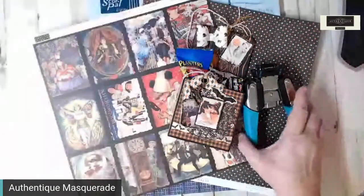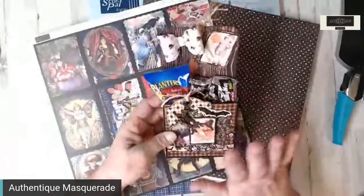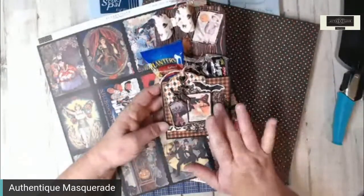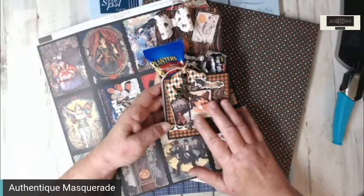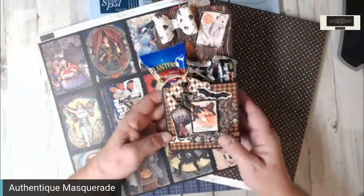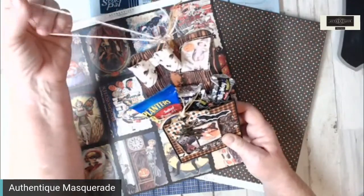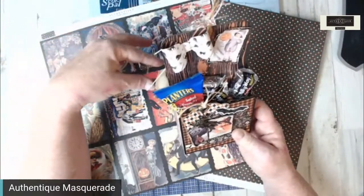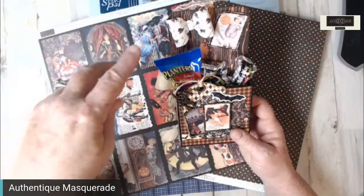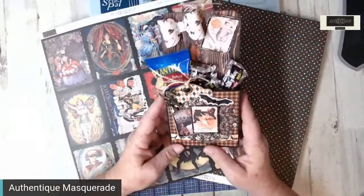One thing we do here, especially as a tradition, is to boo our neighbors. Hi Sally! You know, a lot of the kids have graduated and gone off to college this year or basic training, but the parents are still there — so don't just think about neighbors with children. We need to spread a lot of fun and sunshine around our neighborhoods. You can hang it on a two-liter bottle of soda. You can get those 'boo your neighbor' kits — what a fun porch gift to spread some happiness!